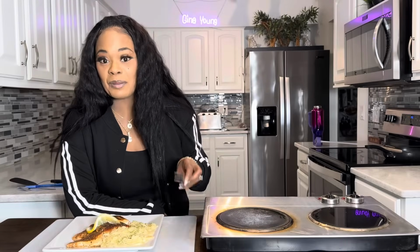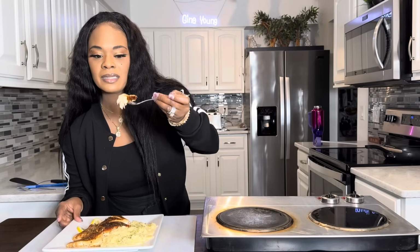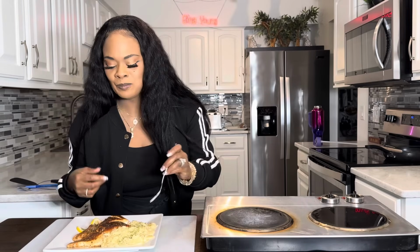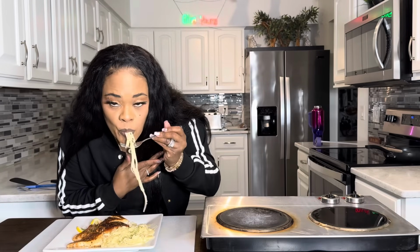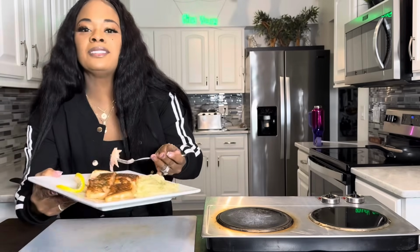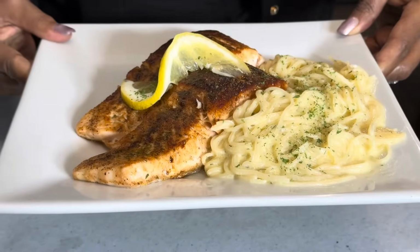Let's taste. I couldn't be more excited, right? That brown butter really makes a difference, and especially when you put that lemon. Oh my goodness, I'm going in. Who wants to taste? Let's try our noodles. This recipe right here. I gotta come in real close so y'all can see that. You're gonna love this. Look at this, y'all. Are you kidding me? This is a quick, simple recipe you and your whole family are going to love.